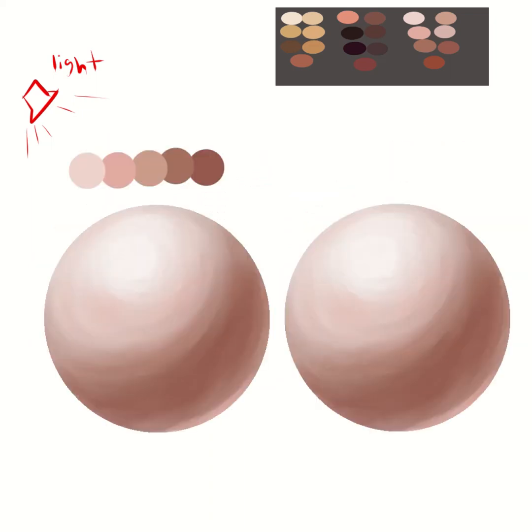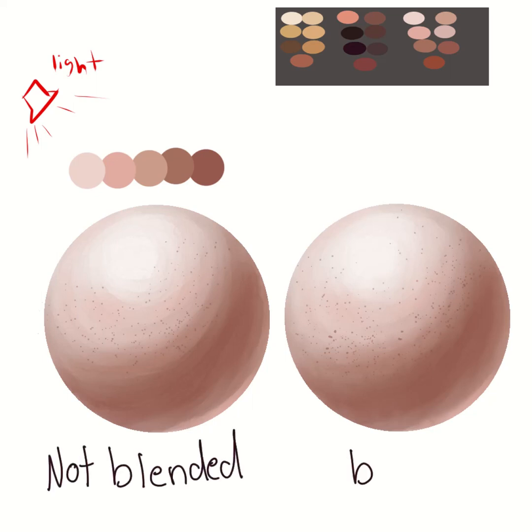So the final thing that I'm doing is adding texture to the skins. On the left hand side, we have not blended. On the right hand side, we have blended. Remember that texture shows itself through the midtones of an object, not the highlights, not the shadows, but through the midtones. And I'm using the Clip Studio sprinkle or scattered airbrush that's built into it to just add some freckles.